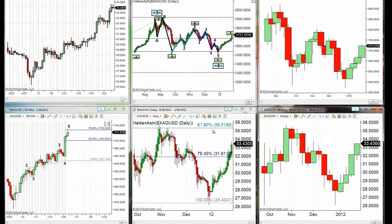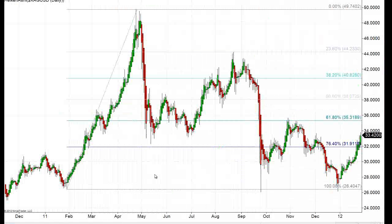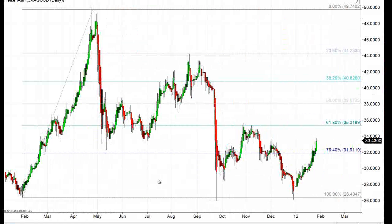When we look at our daily Heikin Ashi, first of all, silver just running away with it, but look at the size of the body, lack of lower wick, very, very strong. Trend continues to move in a way that satisfies up what's my target right now, 35.31. That's our first target. And then, of course, 38. And then 40.82. These are the 3 targets which make sense. We'll see one day at a time where this market's going to take us.